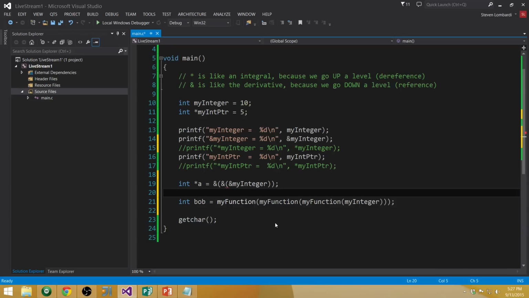Right? That's like doing that. So I want to take the result of this reference, and I want to reference that. And I want to take the result of that reference, I want to reference that. But the reason why is because you can't, once again, a memory address does not have an address. It is an address. So that's why it won't let you do that. And that's why it only lets you do it once.